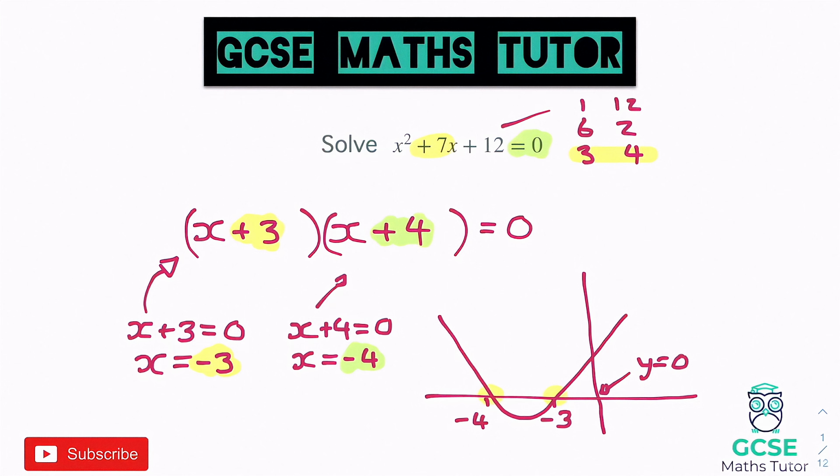And we're going to have a look at a couple of others where maybe there's a negative in the bracket or two negatives or something like that. But that's all you've got to do, just flip the symbol. So there we go, there's our two solutions. x is equal to -3 and x is equal to -4. You will notice that in these questions we tend to get two solutions, unless the two solutions are maybe the same, which can happen as well. But we're always going to get two solutions here. And in this case, it was -3 and -4.